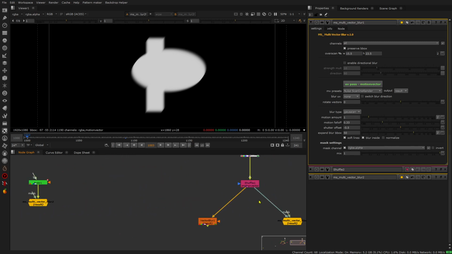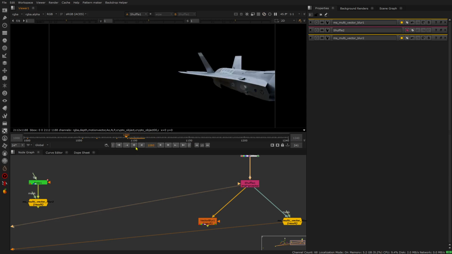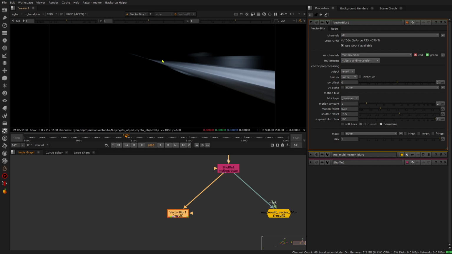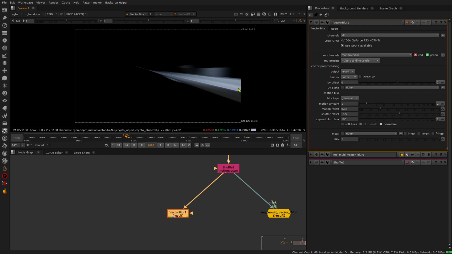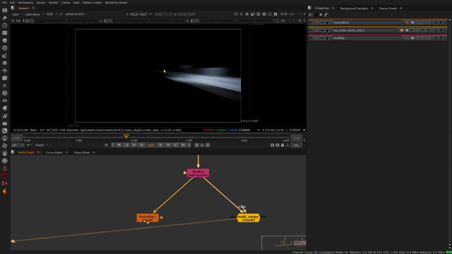Lastly, I have a jet here which flies by very, very fast. Let me find it. And yeah, again, I keep pointing out the problems of Arnold. If I view it through the native vector blur node, you see that we get this overshoot of vector blurring and some not so nice edges. I don't know why that is, but my node fixes this. As you can see, first of all, the edge looks nice and the overshoot is gone and the blur looks just fine. So this is the native one and this is mine, and you can see it just works way nicer.